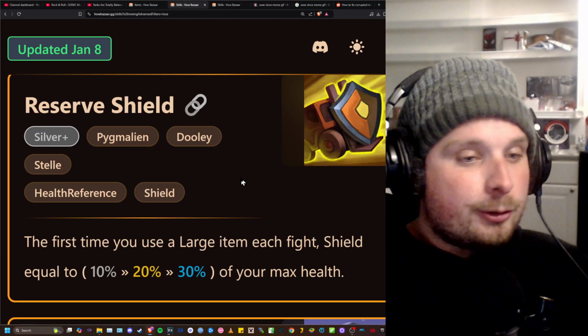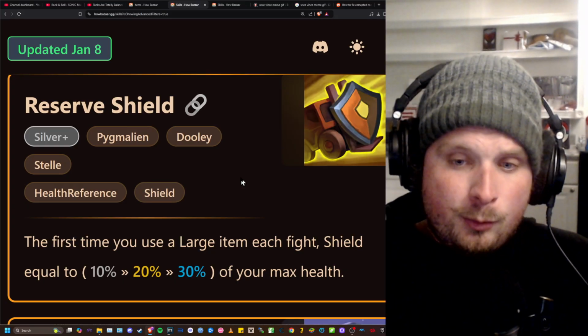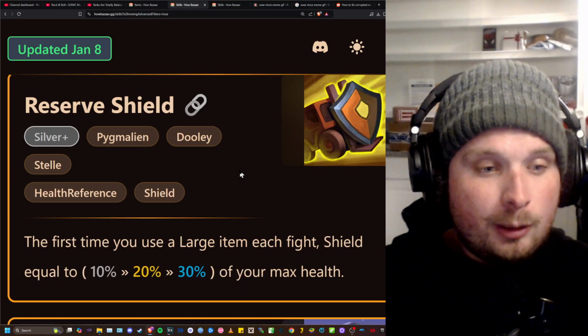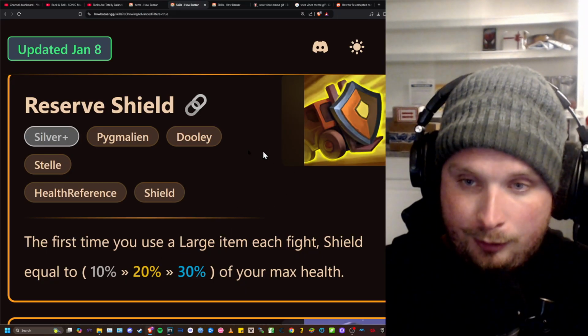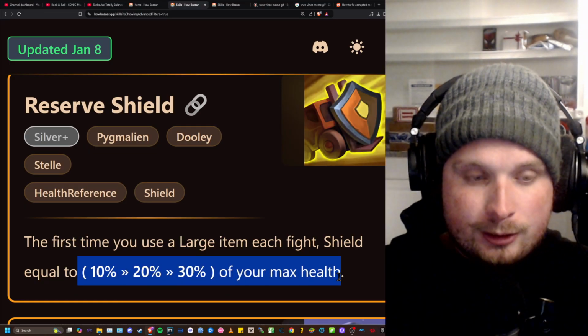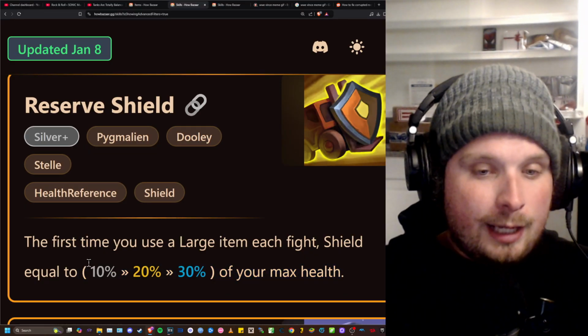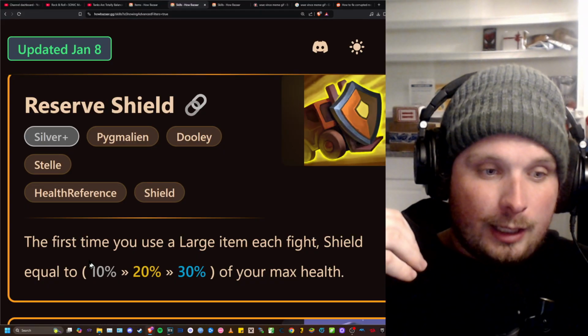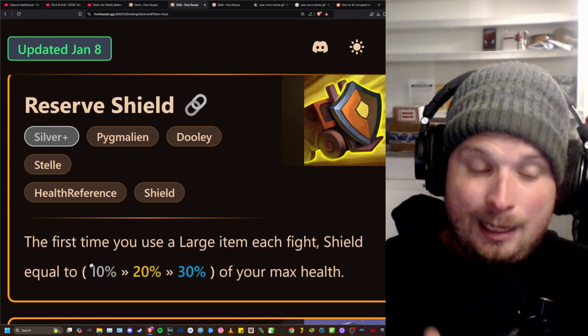And in particular, something like Reserve Shield, right? If you have Reserve Shield, you gain shield equal to your max HP. So that almost makes other items irrelevant, right? So you use the Force Field, gain percentage equal to your max health. Then when you fire it off again, hopefully you still have enough shield. And then you get to do all that shielding as damage.